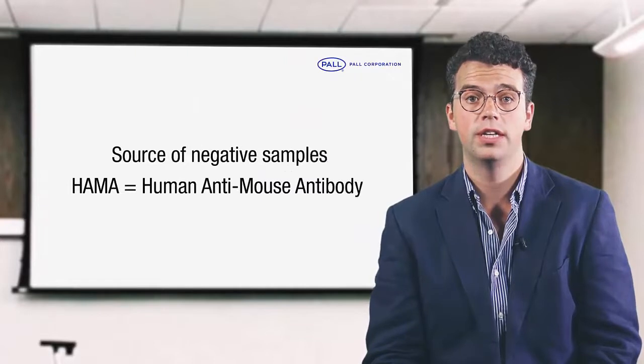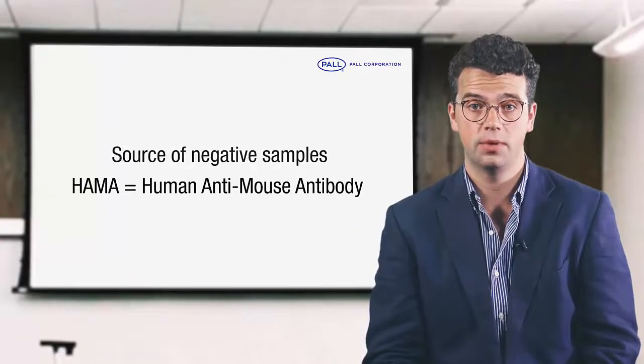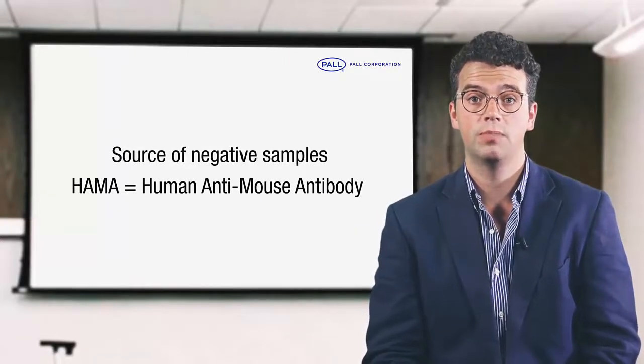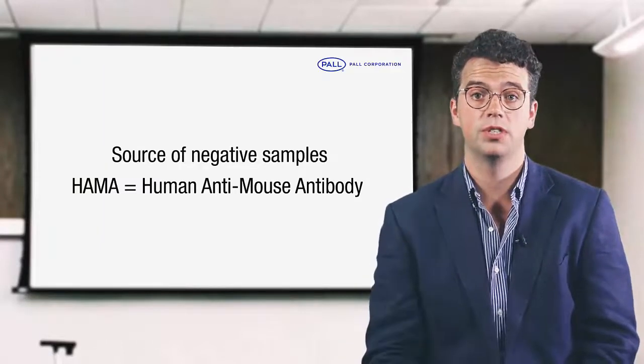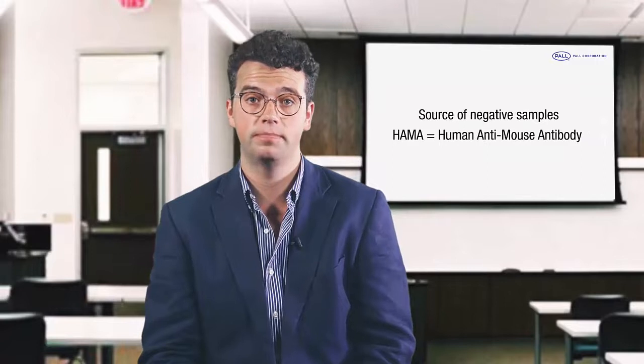The second point is to evaluate the negative samples. What kind of samples are being used as negative samples? Is it a biological sample, which is considered a negative, or is it a buffer? Although buffers can be used as negative samples, in doing so you may still observe false positives. In this case, the root cause may come from the detection reagents.